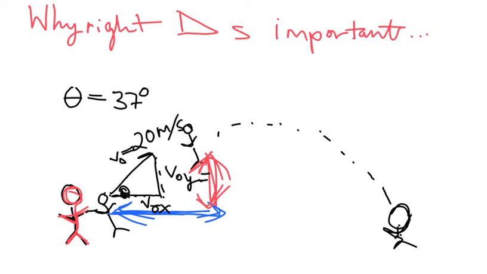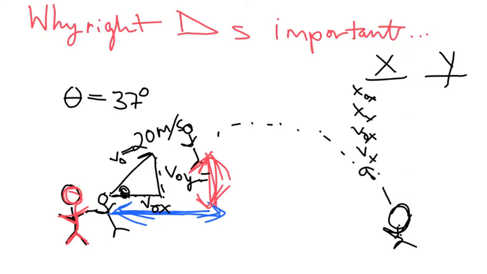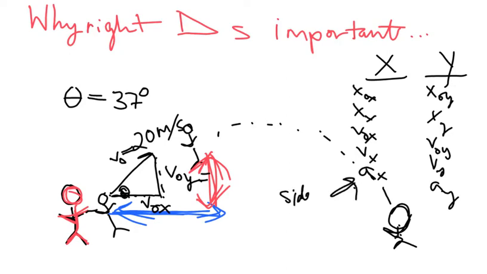And instead of having x naught, x, v naught, v, a, t, we would have x and y. x is side to side, y is up and down, and we would break everything up into x's and y's. So we'd have x naught x, that's the initial side to side position, x x, v naught x, vx, ax, and then in the y direction we'd have x naught y, xy, v naught y, vy, and ay. So we can break all of our motion up into x's and y's, x being horizontal or side to side, and y being vertical or up and down.